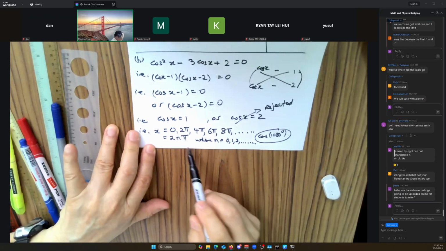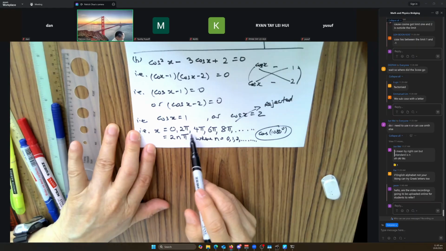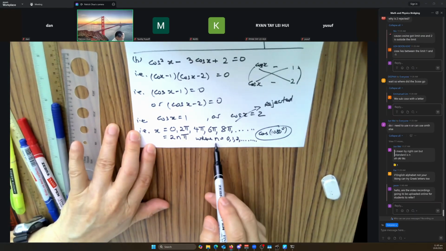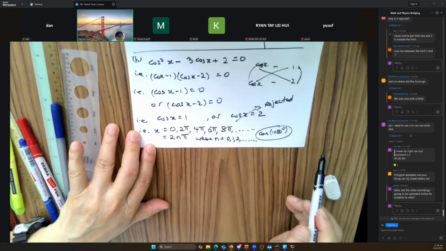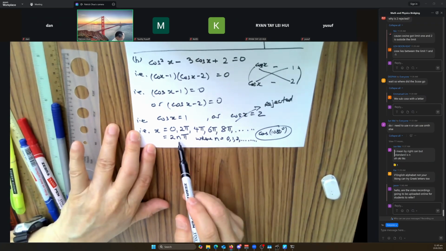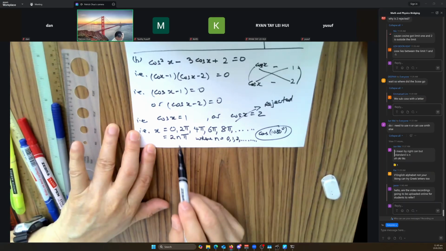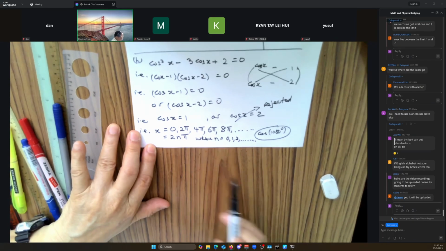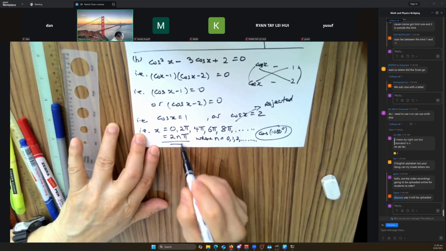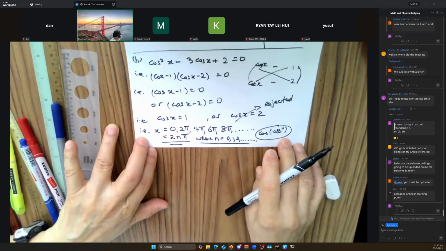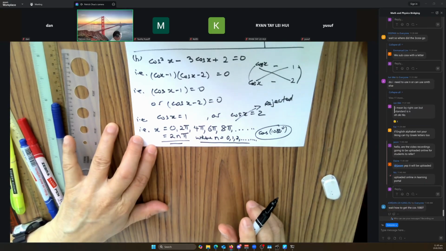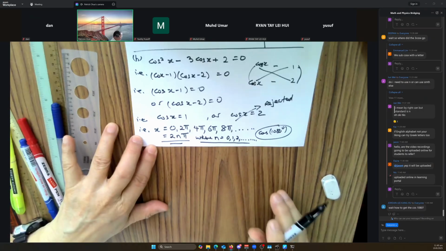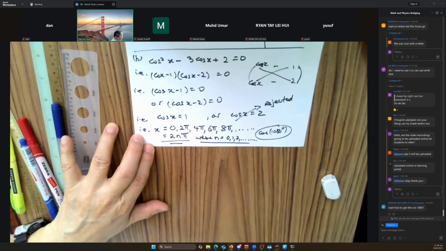Okay. All right. So yes, you represent these possible values of x using 2n pi, where n goes from 0 to 1 to 2 to forever. So when n is 0, x is 0. When n is 1, x is 2 pi. When n is 2, x is 4 pi, and so on and so forth. So that would be your answer, and you must put this also, so you get full marks, okay? So remember, when something like this, x has many, many possible answers which are correct.